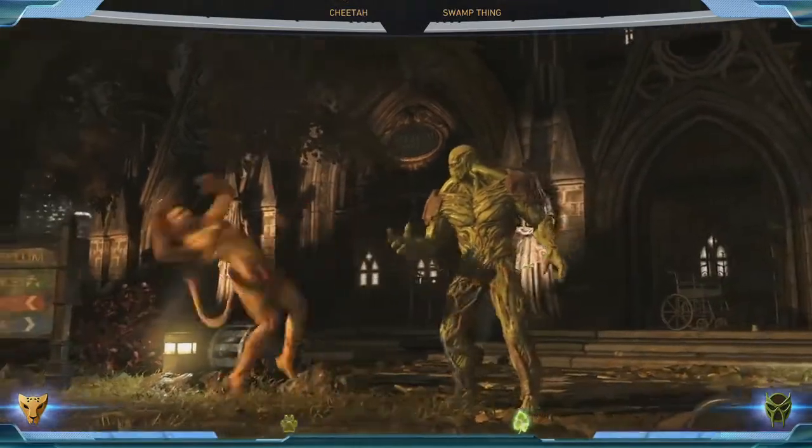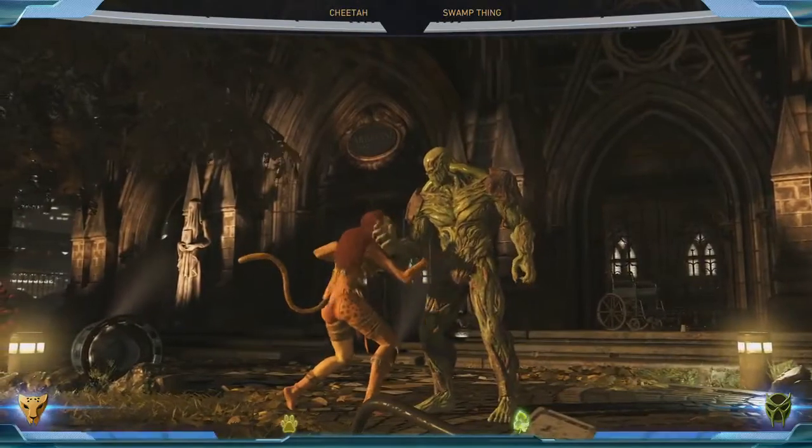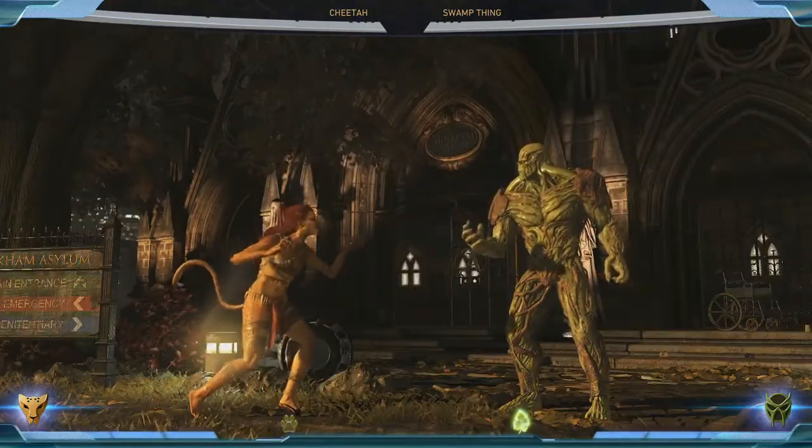You're gonna have to dash. You're gonna have to jump. You're gonna have to commit to something dangerous. But when you get in, it's your turn. Yep. Awesome. And she has a couple of abilities we wanted to show.